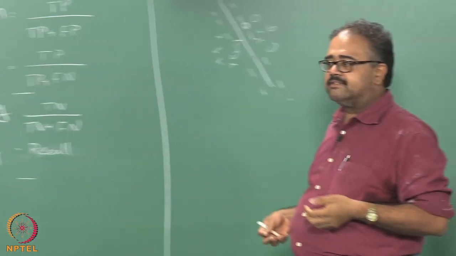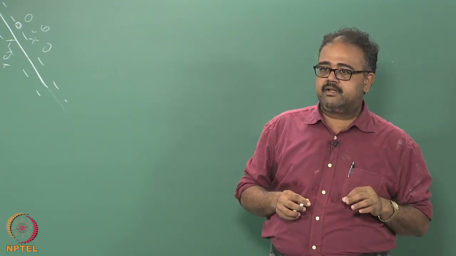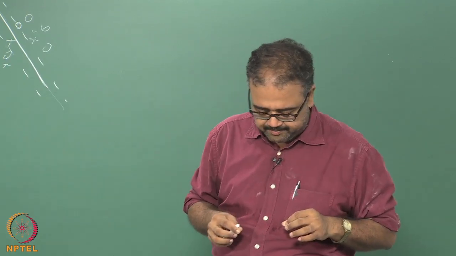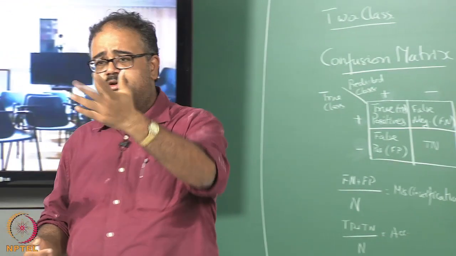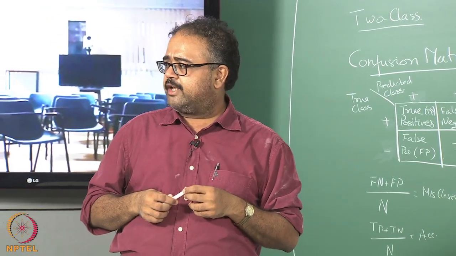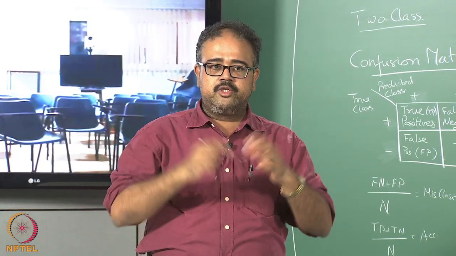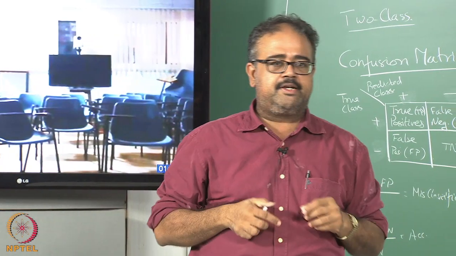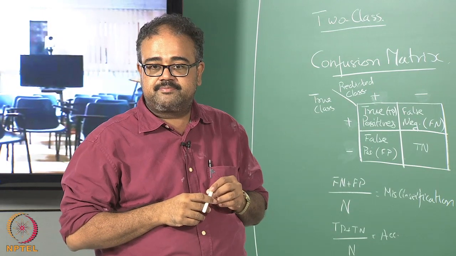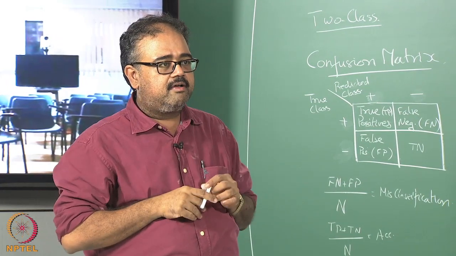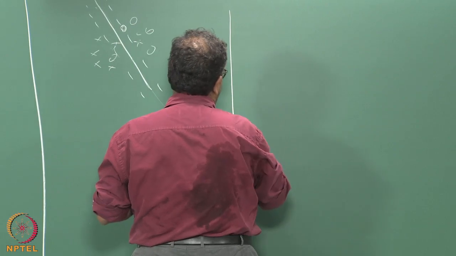Given that I can do something like this, how do I know I have got a good classification? Put another way, I am asking you to give me a classifier, but I am not going to tell you what precision or what recall I need from it. You give me a classifier and then I figure out what theta I need to set so that I get a good precision or a good recall or a good classification error, whatever it is. So I want to be able to tune this and figure out where I am going to settle down.